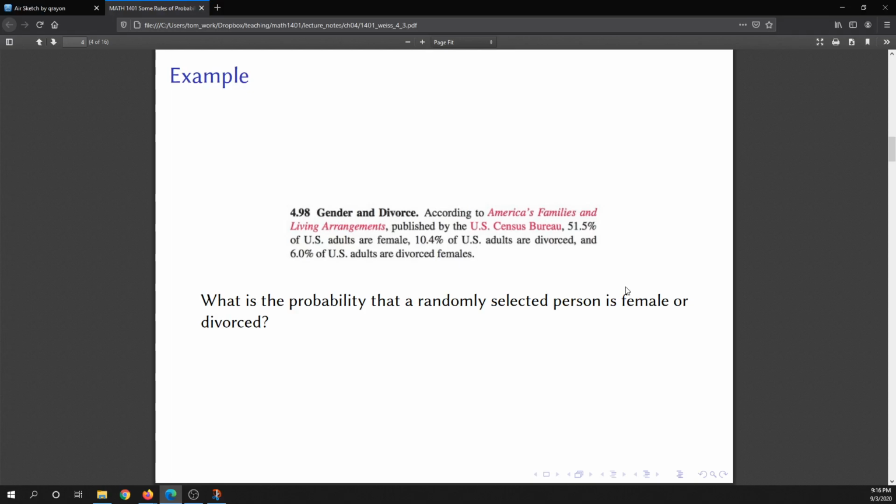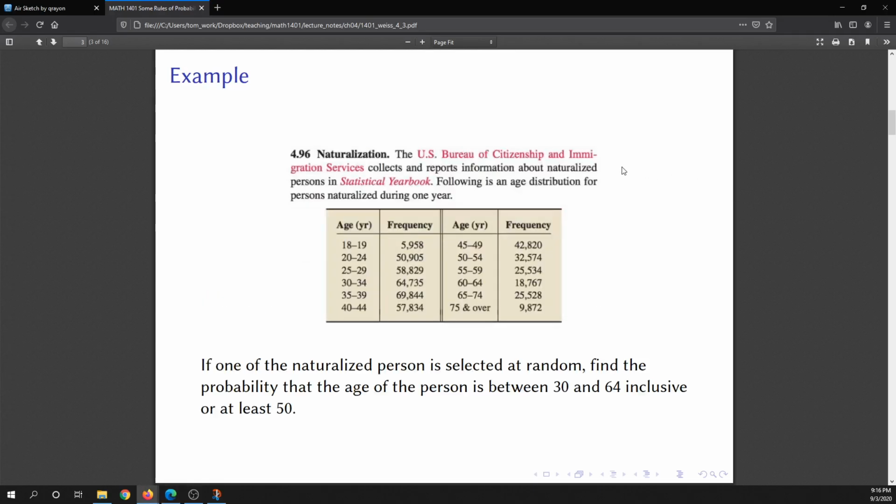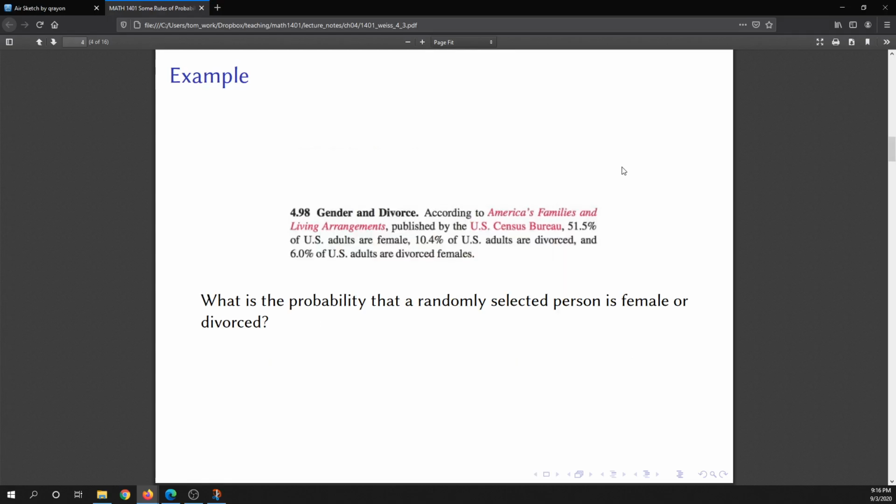Okay. All right, so the big difference between this problem and the previous problem is that in the previous problem, we were able to actually see the frequency distributions. They told us, right? And we could count those up and use those numbers however we want to calculate our probabilities. Here, we do not have that. All they tell us is these percentages, right? But these percentages are actually probabilities as well, okay?